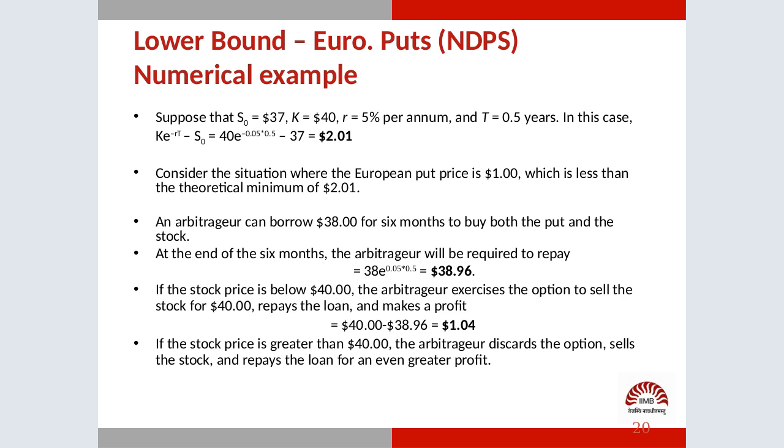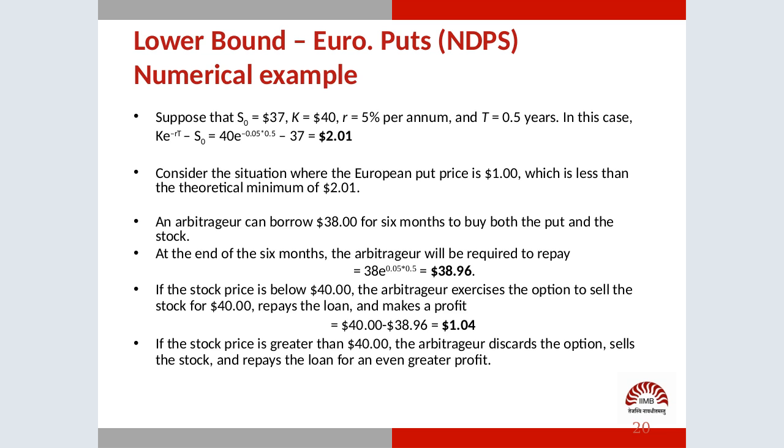Now, how much can the price go up to? The price can technically go up to infinity, and therefore you can have a very large, even infinite profit. But while that is one part of the story, the argument is that in both scenarios, irrespective of whether the price goes up or the price goes down, you can make a profit. Sorry, therefore there is an arbitrage possibility that comes in.